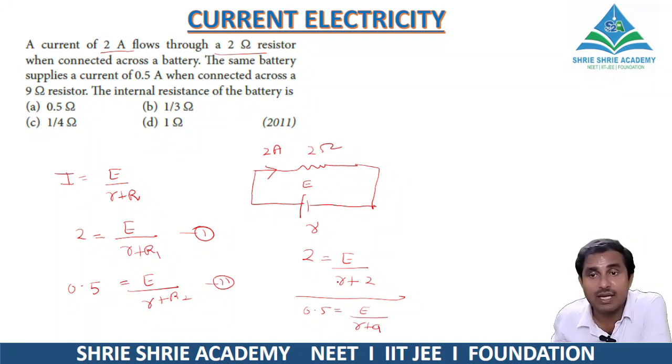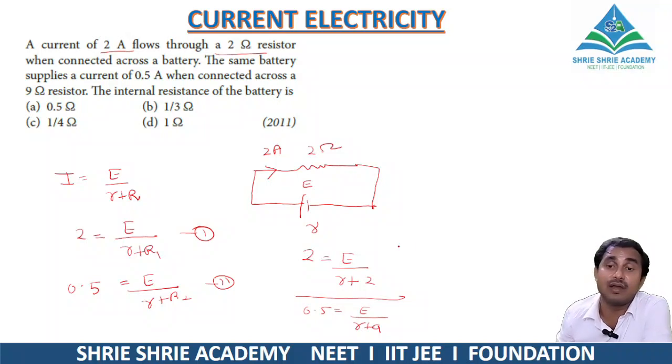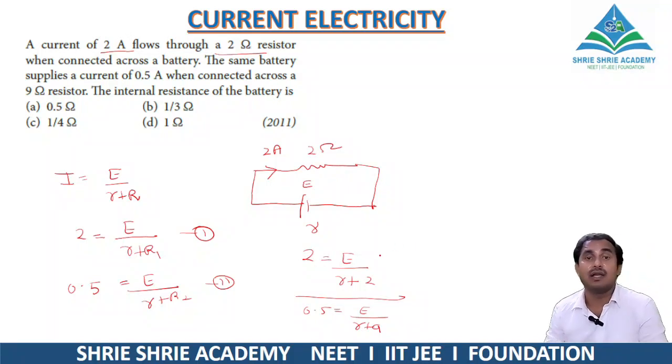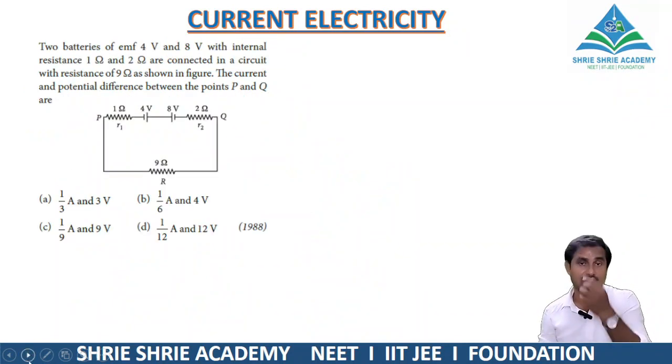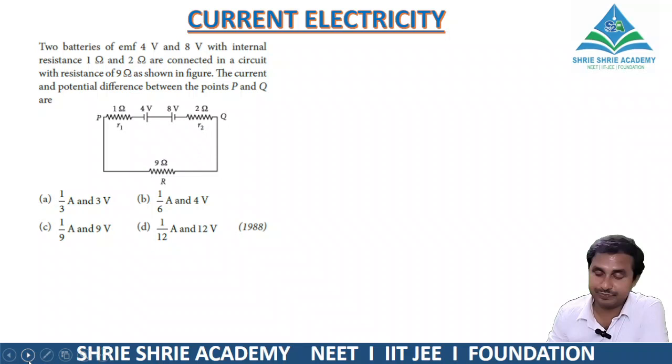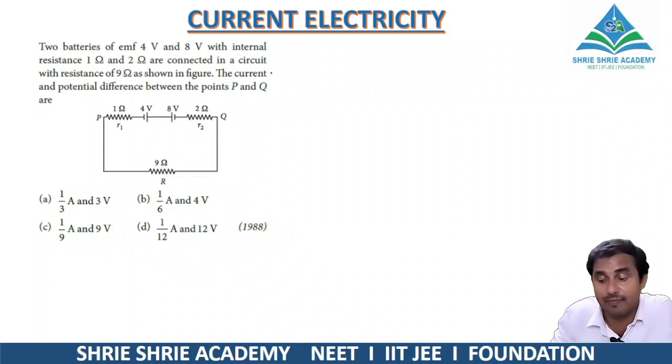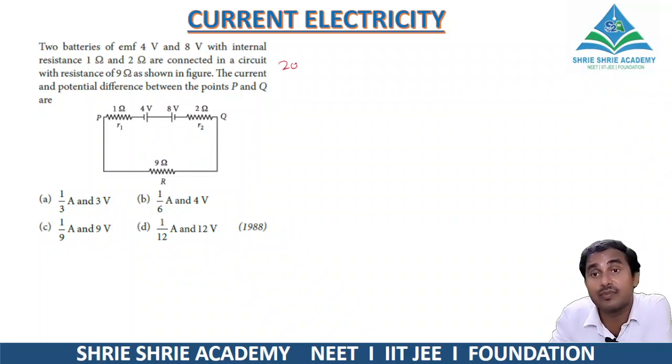Right, so when you divide this, E will get cancelled and you can find out the answer by dividing. You will get the answer, according to me, 0.5 ampere after solving. It's nothing, one step you have to just solve that by dividing. E will get cancelled, right? Next, this is 2023 also. The same model question has appeared for 2023.